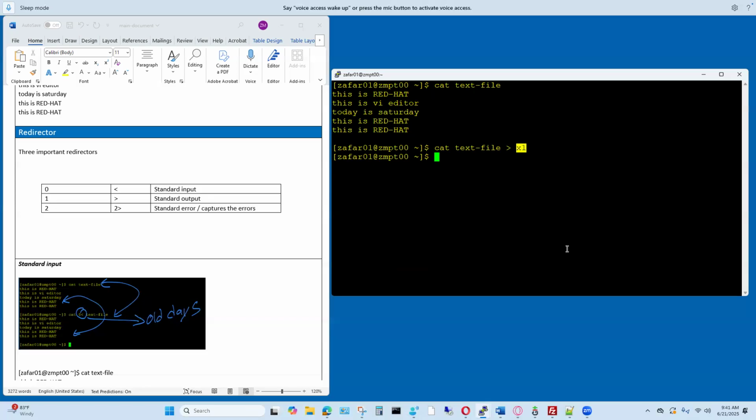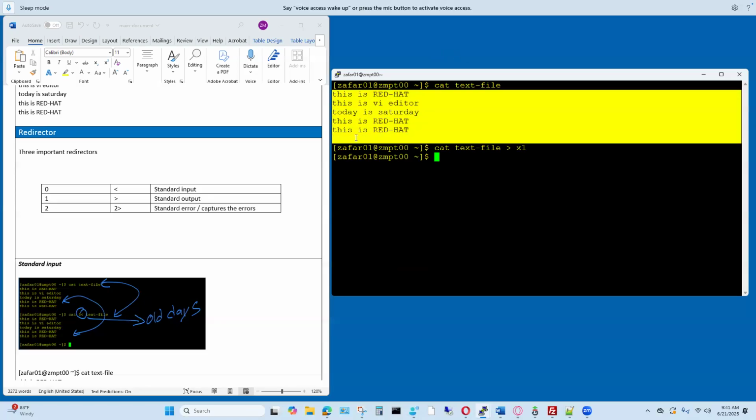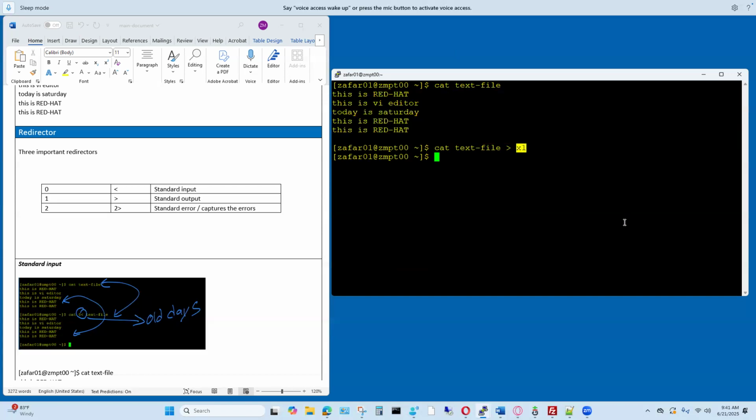So what should I expect in X1? Anybody? Whatever we are supposed to see on the screen here, it went into X1. Remember, X1 is blank. There is nothing in it. Right. So you're supposed to see the output in the X1. Yeah, very good.